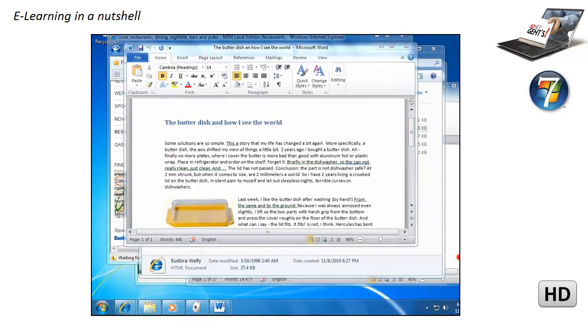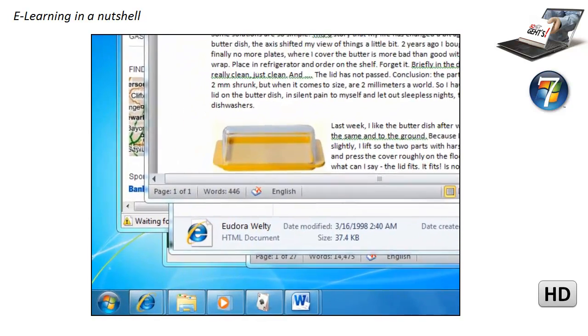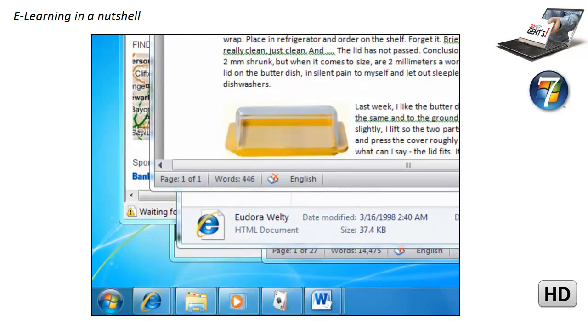The central control function of the taskbar remains unchanged. With its help, you can start and close programs or navigate between several open windows. But even if it still has the same function as before, the taskbar looks different now. It's put on weight, or more precisely, it's become higher.